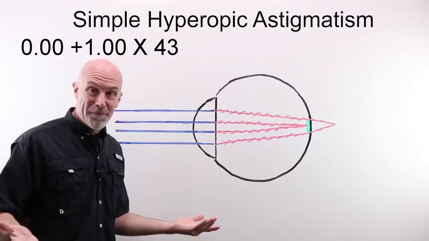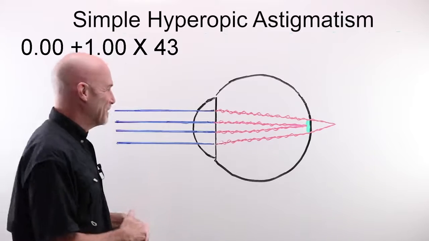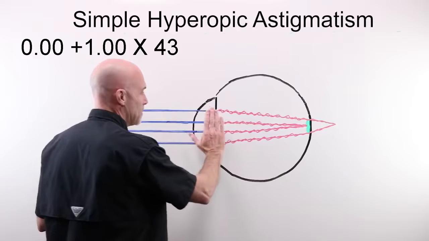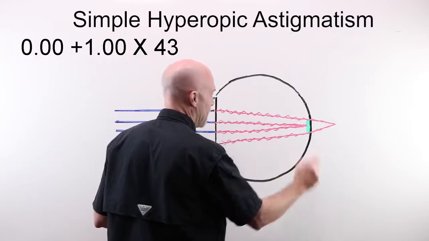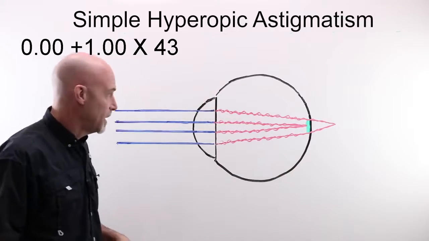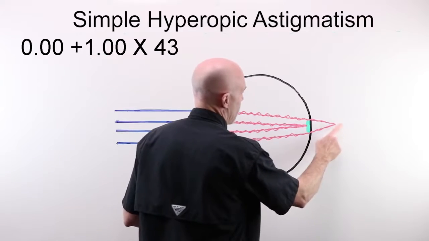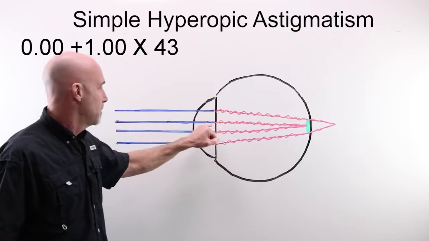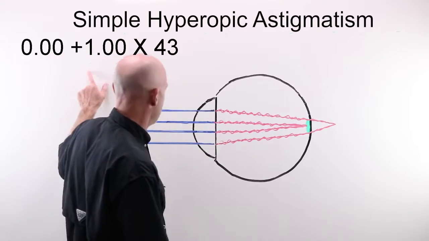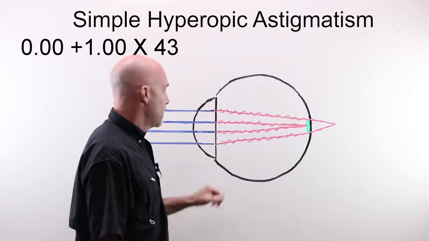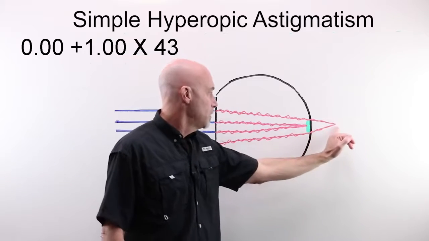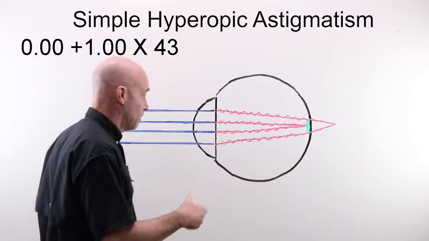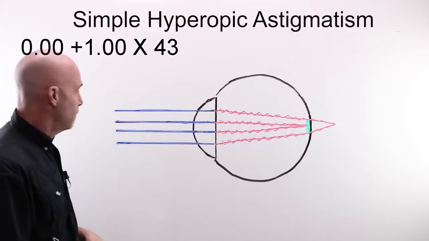Next up, number 4, simple hyperopic astigmatism. Just the reverse of simple myopic astigmatism. Same eyeball, same cornea, same rays of light hitting and entering the eyeball. Some of the rays end up exactly where they need to be. Another set falls on that imaginary point beyond the eye. These rays of light require no correction, hence the 0 in the prescription. The other rays of light need a little bit of help being drawn from here back to that point on the fovea, the macula, the retina, to get that perfect vision.